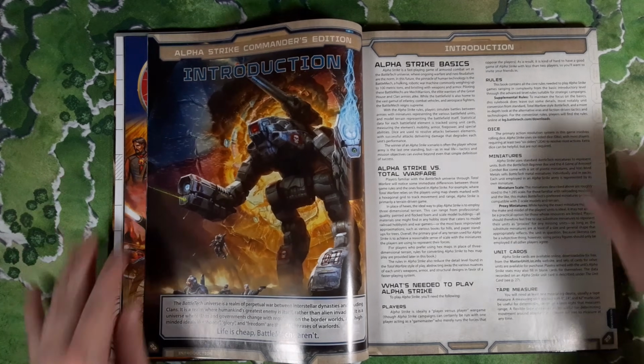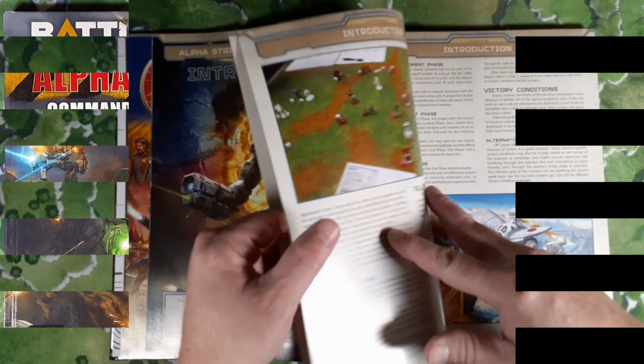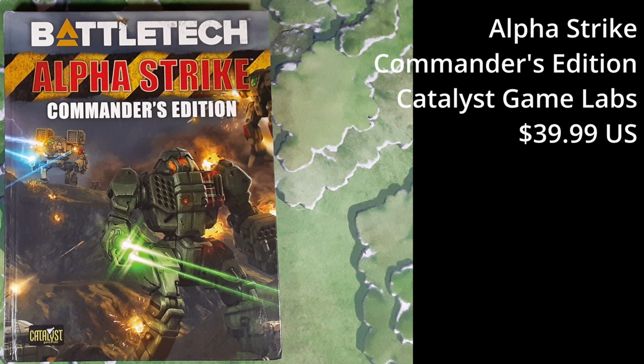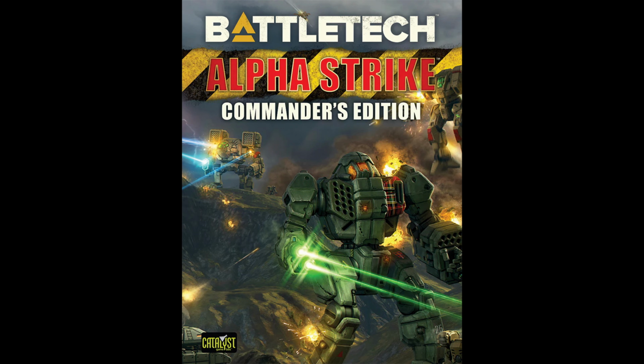The book is robust and broken up into numerous sections, going into detail on how to play the game. The Alpha Strike Commander's Edition is produced by Catalyst Game Labs. It has an MSRP of $39.99 US. It is 212 pages long, not including the blank Alpha Strike card pages at the rear of the book. You can get the physical book or in PDF form.